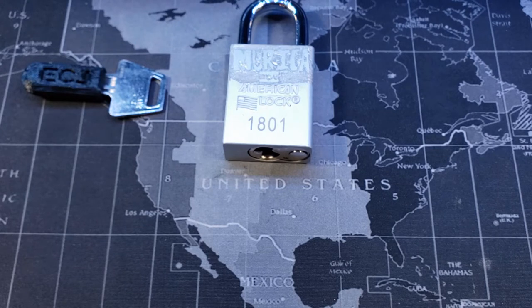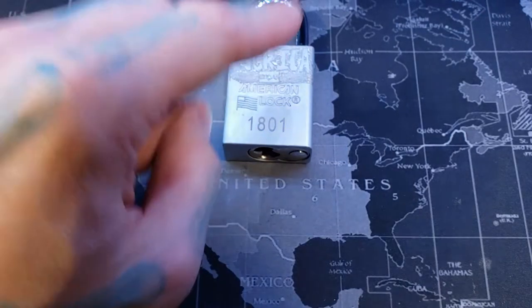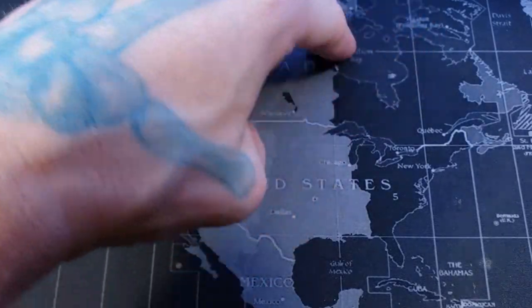So today I decided what better day to pick my Murica Challenge Lock. I got this from echochuckjulie off of Reddit. I've had it for longer than I should have had it. I haven't looked at the key yet, but I have picked it one time, and we're going to see if we can get it on video now.